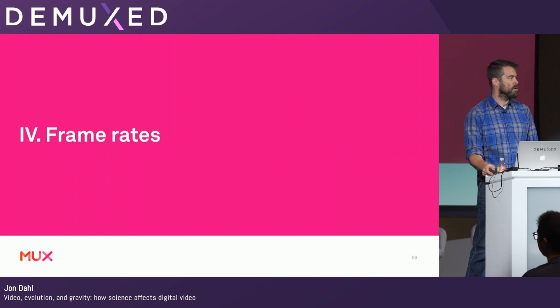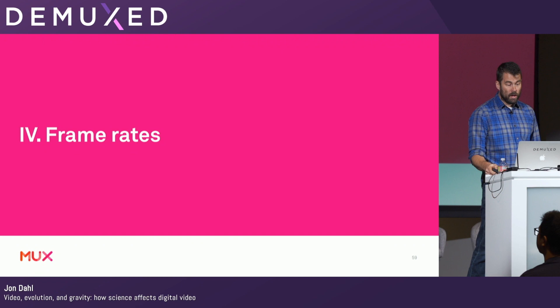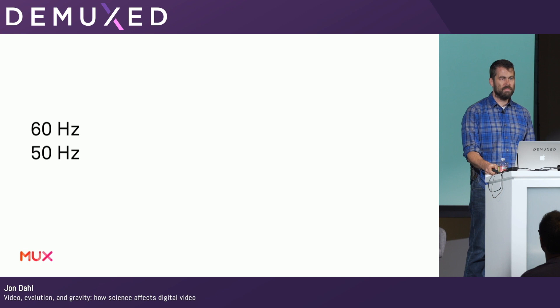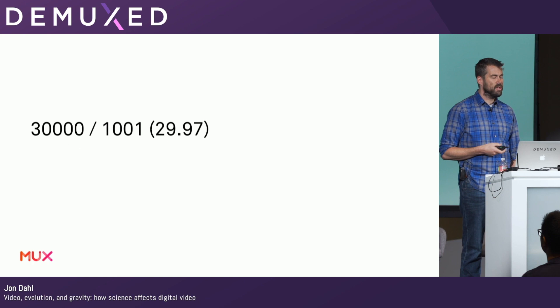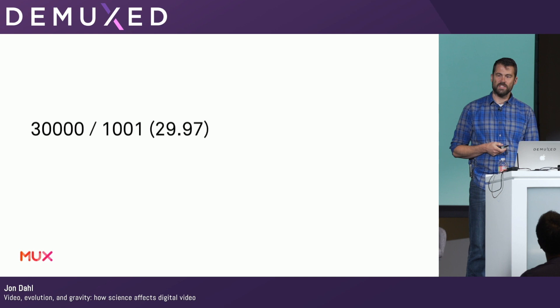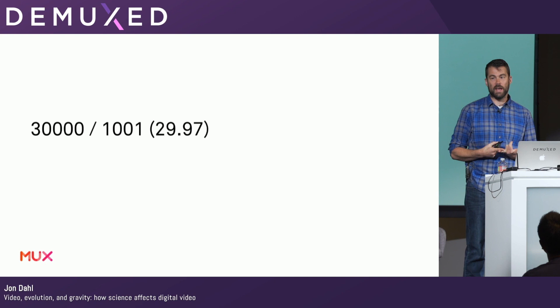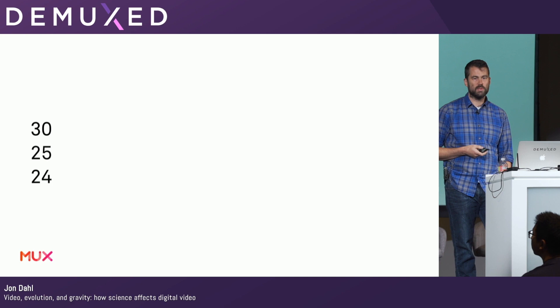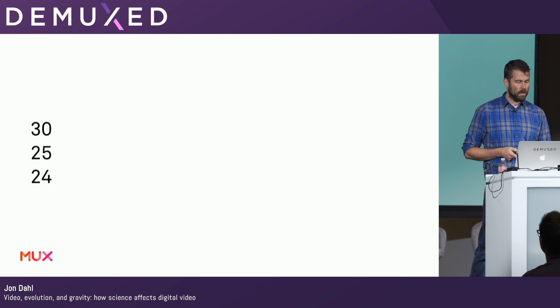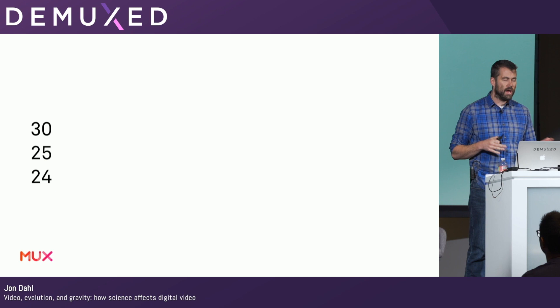Fourth, we're going to talk about frame rates. What's the maximal frame rate that we can see? We know from Matt Satmarie's talk four years ago that we use a 60 hertz clock in NTSC countries and a 50 hertz clock in PAL countries for refresh rates on video. Because video was interlaced with two fields per frame, we actually had a frame rate of something like 30 or 25 hertz in various countries. In NTSC countries it wasn't exactly 30 because of phase conflicts between the color and black-and-white signal, so we ended up with the weird 29.97 thing. Most video we watch today is 24, 25, or 30 frames per second. Is that the right number? Turns out there's not a single right number.